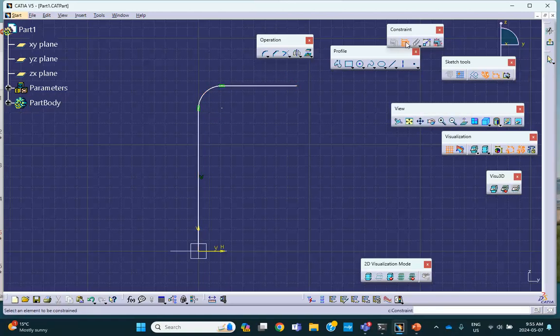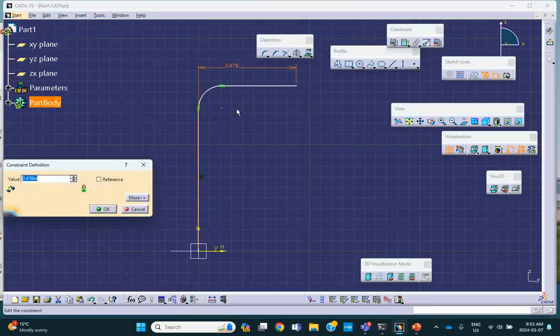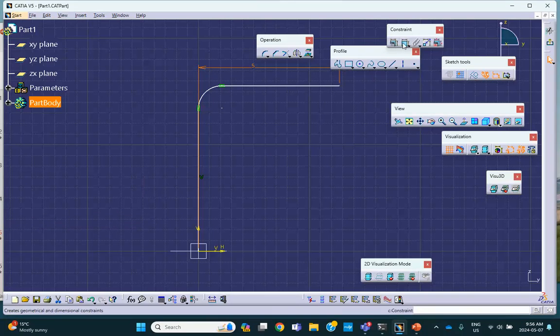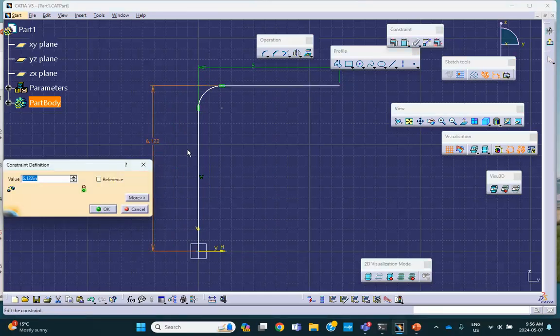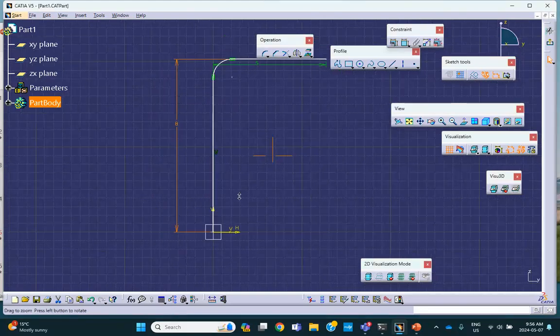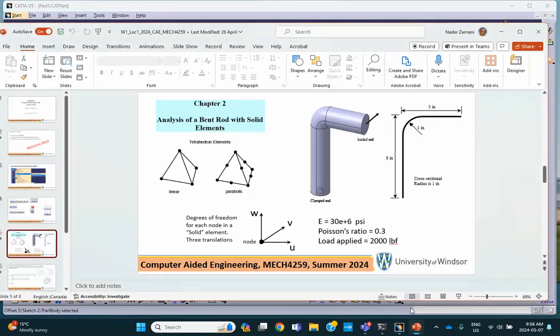The dimension from this to that is 5 inches. And the dimension from this point to that line is 8 inches. This agrees with the geometry that I have on the slide. This is in agreement with these dimensions.